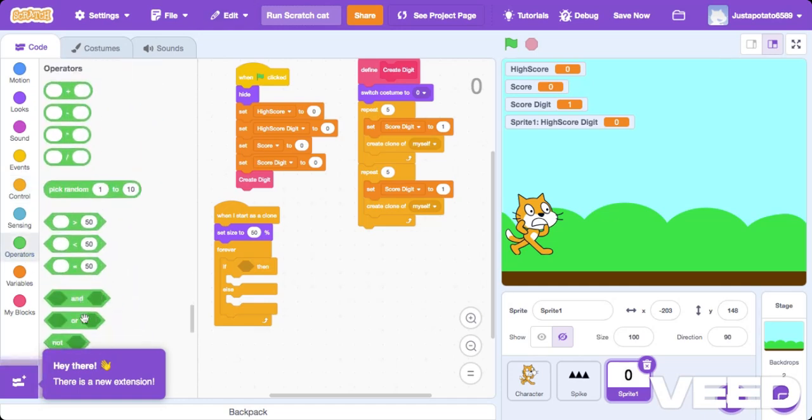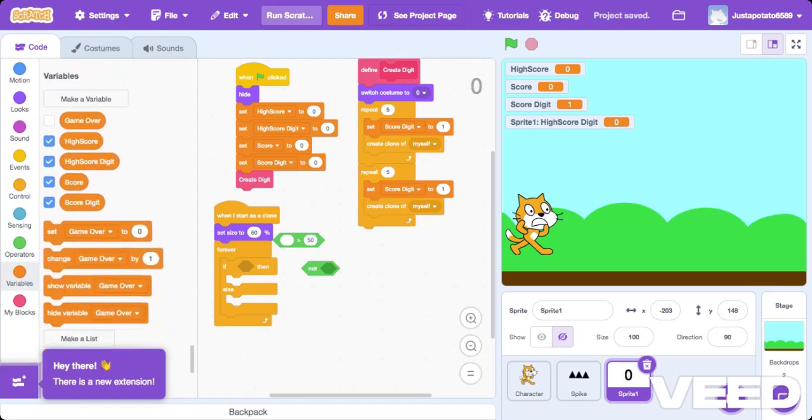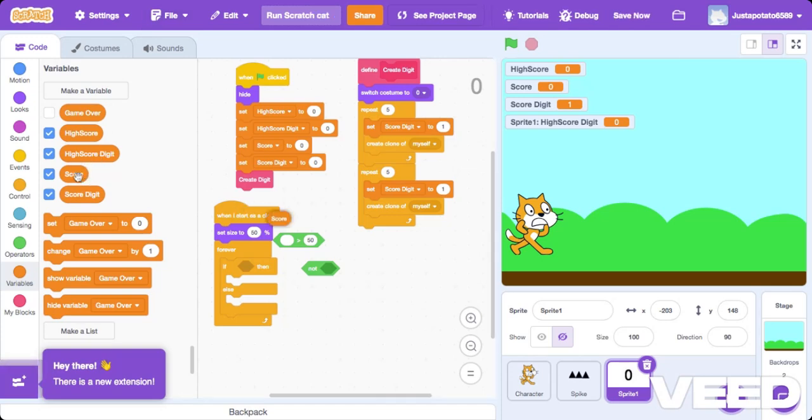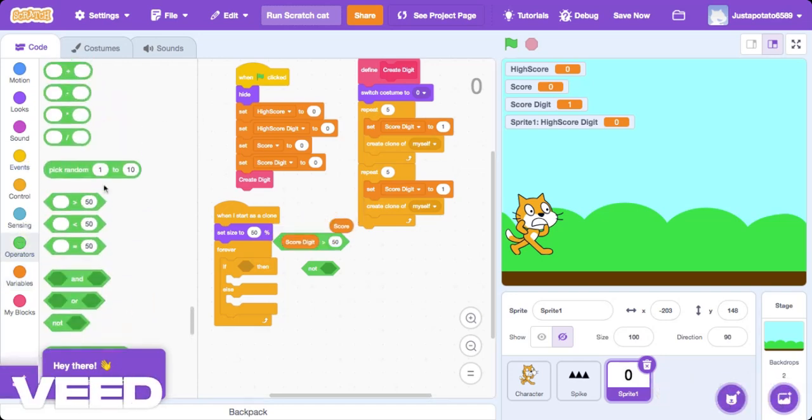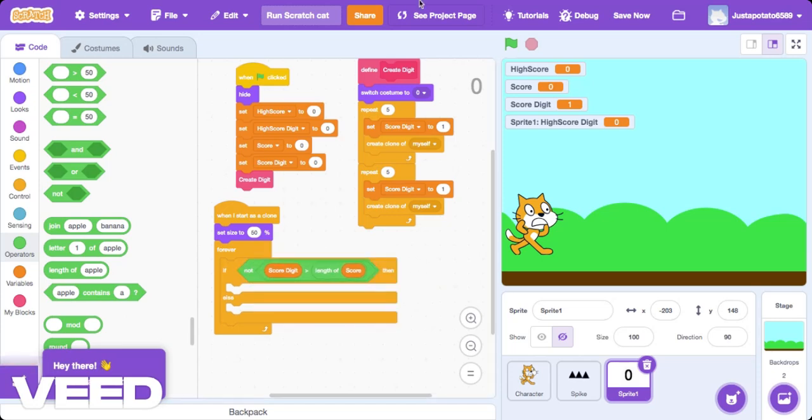If not, score digit less than, go to variables, then length of score. Then we put that in the not. Okay. Now we put them in the if.